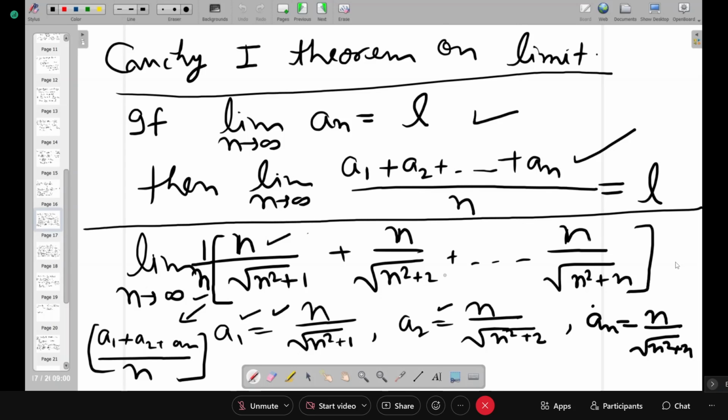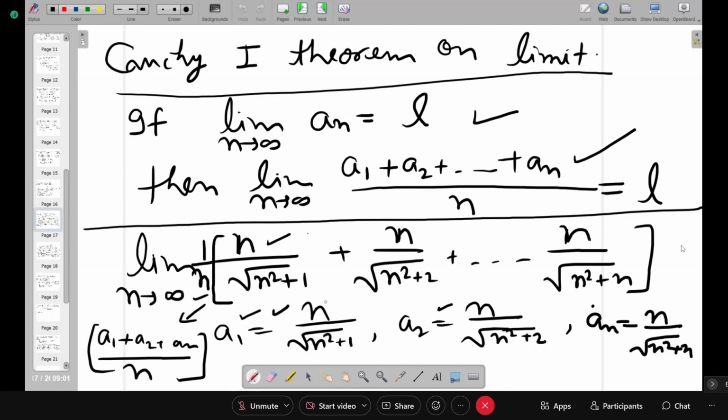Yes, sir. So like limit of f of x upon limit of g of x, we can directly write limit of f of x by g of x. So we will directly write limit n tends to infinity of the original expression. No, here you cannot write that limit of f of x, limit of g of x, because this is a combined sequence. This is not a different part.